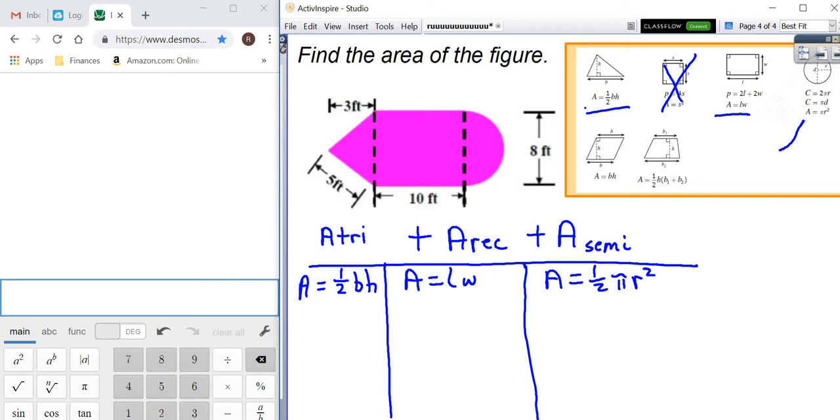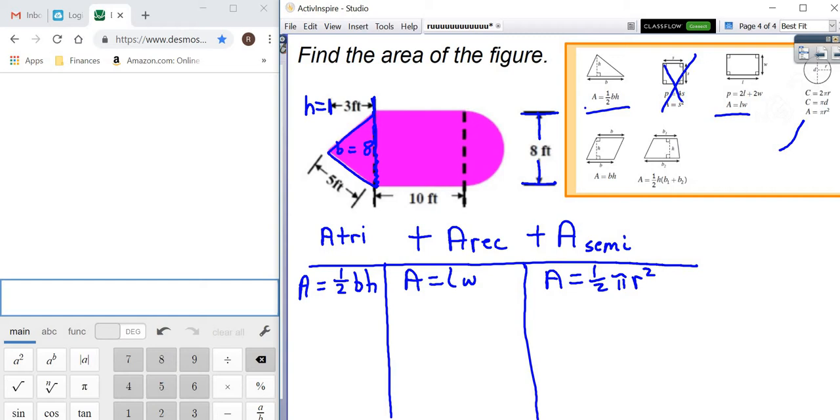So now we're going to go through and label all the parts so we can make it very easy to put into our calculators. First of all, let's look at this triangle right here. The height is the 3. Okay? Now we know this is the base, but it's not marked. So we're going to have to keep looking until we find where that length is given. And that length is an 8. So we know that's going to be our base.